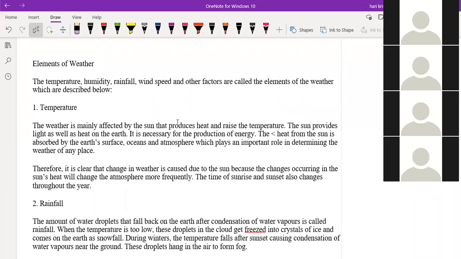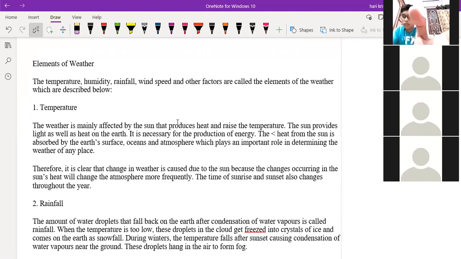Yes, sir. Then what is the definition of temperature? Sir, it is like the fall and rays of heat. Yes. The degree of hotness or coldness of an object, right? For example, the degree of internal heat of a person's body. The degree of hotness or coldness of a body is called temperature. It can be hot or it can be cold.